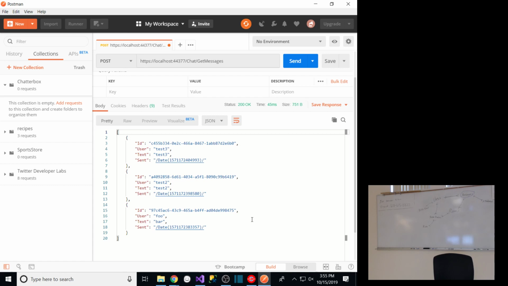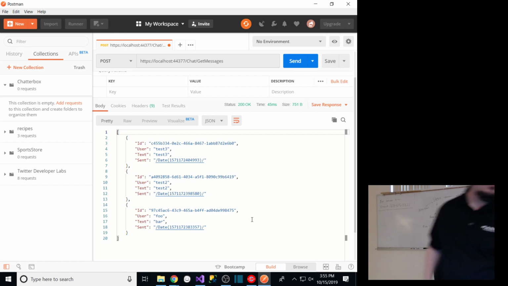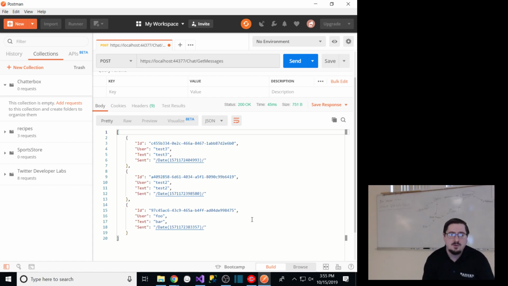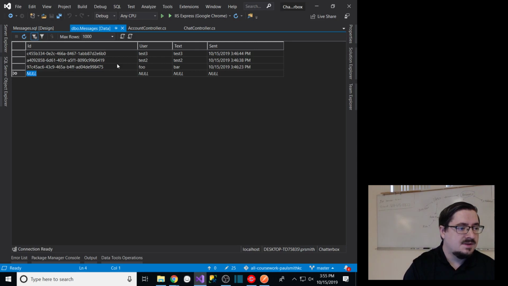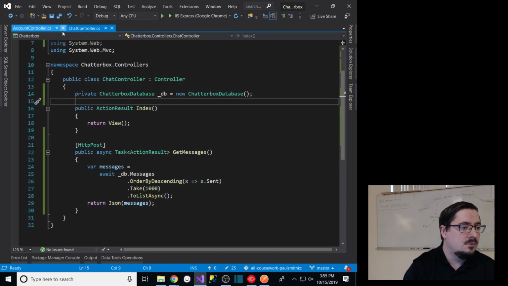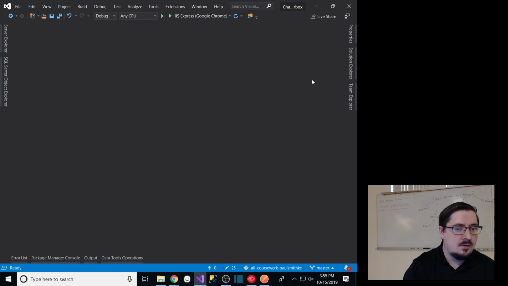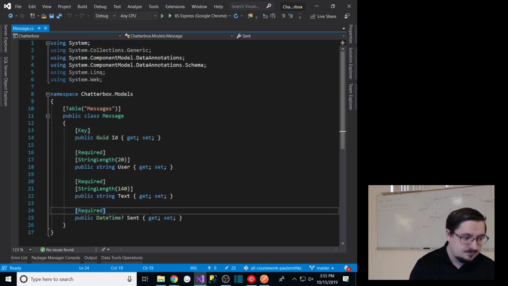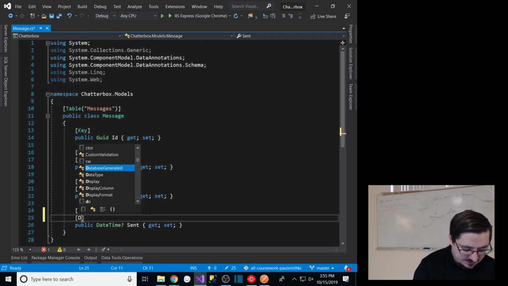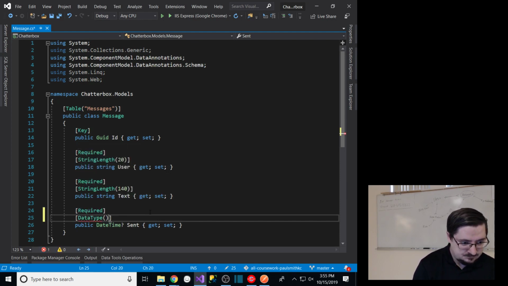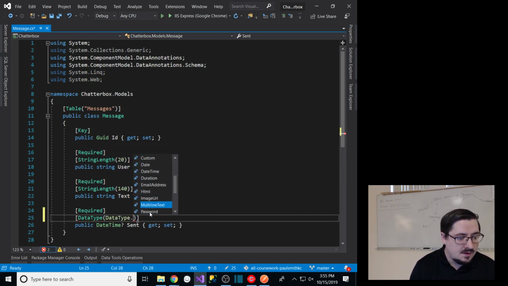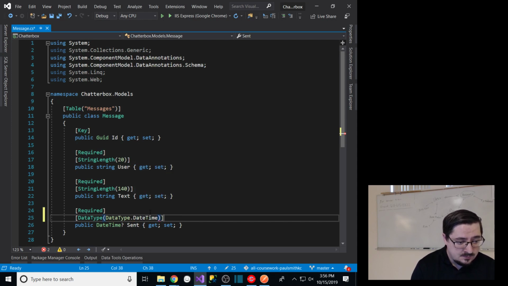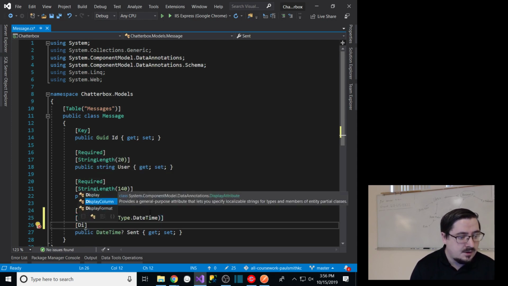Let me try something to see if I can get the date to come back in a more user-friendly manner. I'll close all these and go to the message. I'm going to say data type. This is a date time. And display format.